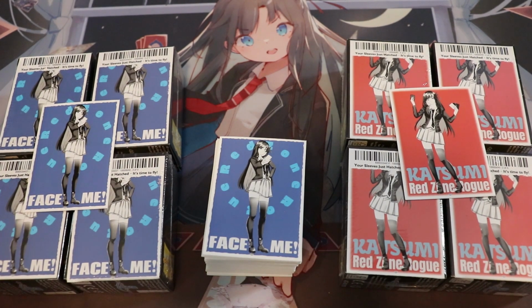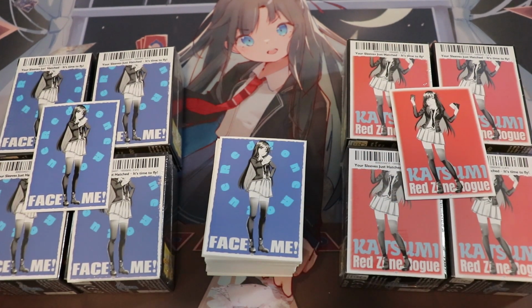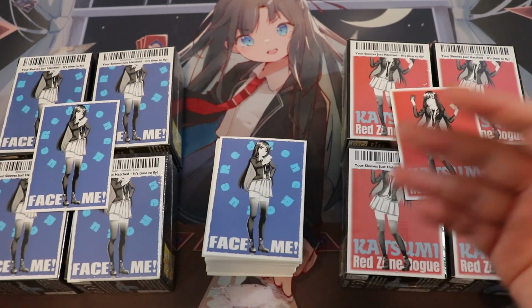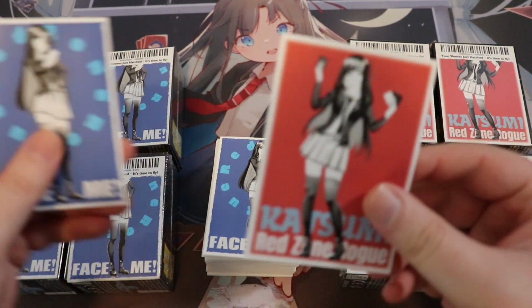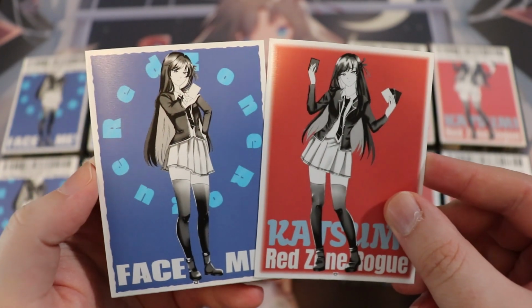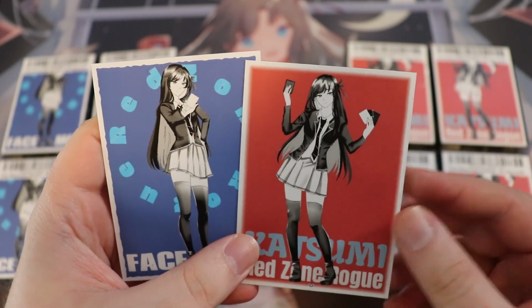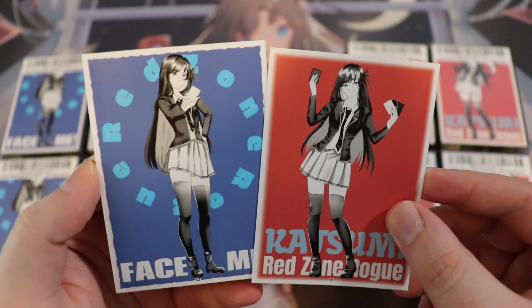I will also want to say one other thing. There's not a ton of customization other than what you can do yourself, right? They do have some fonts, and you can add words and colors and that kind of stuff. But I think if you want it to look the best, and I did go for this pastel vibe here, which I think looks really nice with the manga aesthetic, there's not a whole lot of other customization there. So you kind of need to prepare your artwork ahead of time.